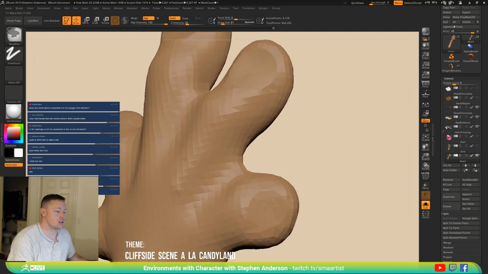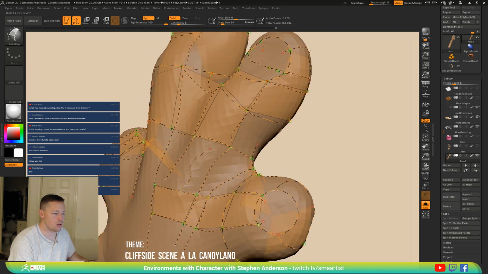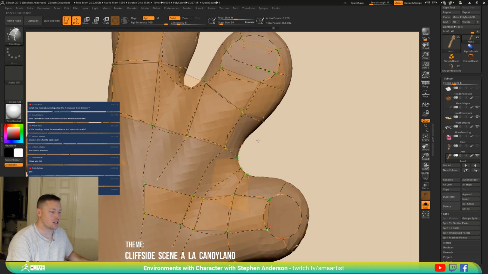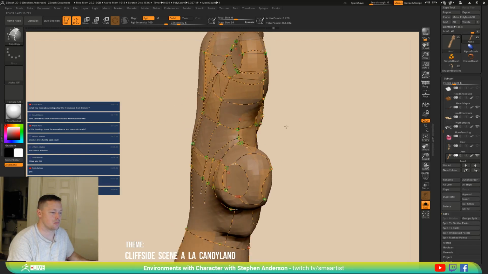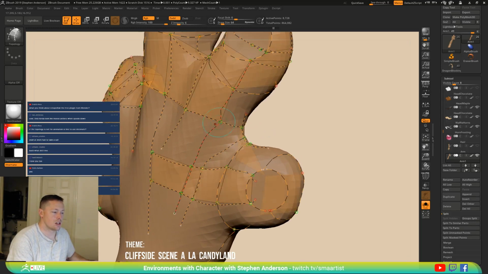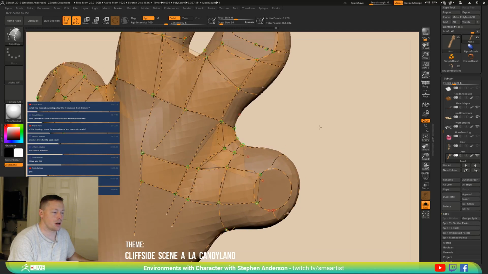Let me see. If I make my brush smaller, it's going to make those segments smaller, okay? Which means that I'm also going to be able to connect possibly a little bit more easily. So maybe let's just do this. Okay, let's pull that around.